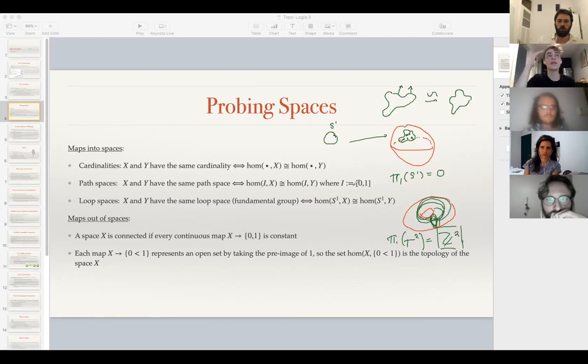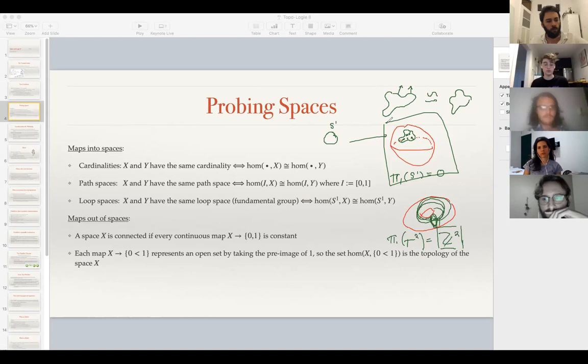So ultimately, that's a question of, can I figure out if something is a sphere only by looking at the loops, right? So sometimes it's enough. For example, right here on the sphere, if I take a space, and if I know it's a surface, okay, I already know it's a surface for some reason. If its fundamental group is trivial, it has to be a sphere, which is pretty nice to figure that out if you can compute that. So it's ways of probing into different spaces. But it's always important to understand, I guess, the limitations of this probing. So these loop spaces are very important, and they're a deep, deep field and very difficult to compute in general.